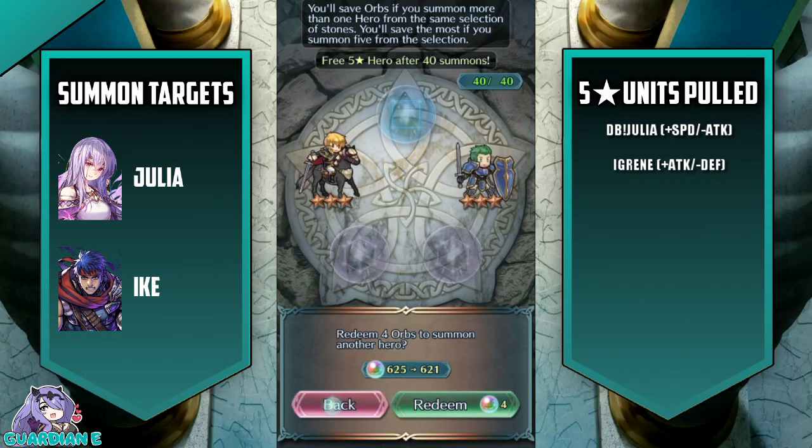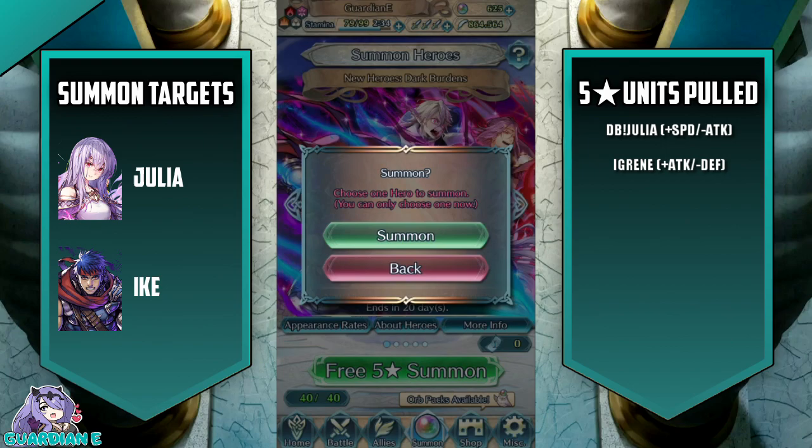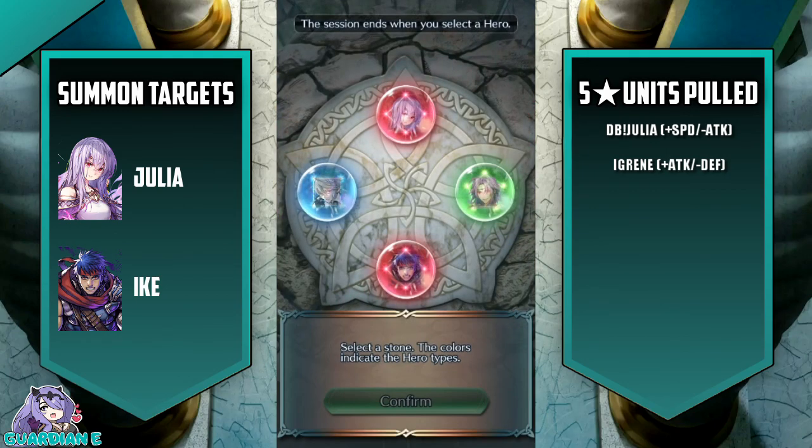So let's stop here. And so now we got a free 5-star summon. The actual text changed here, so that is cool. And yeah, I think we're gonna just go Ike. I mean, yeah, I think we should. As much as I want another Julia to neutralize, it's okay. I just like getting new heroes. That's what brings me joy.